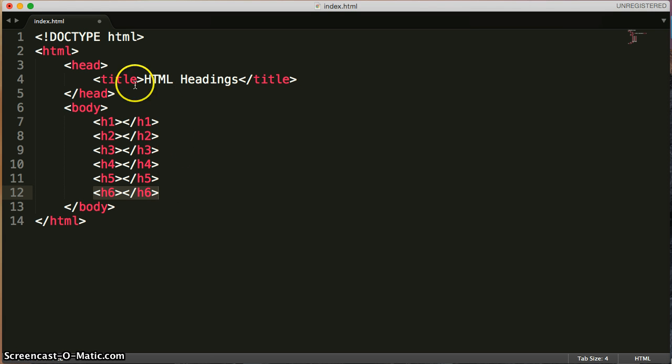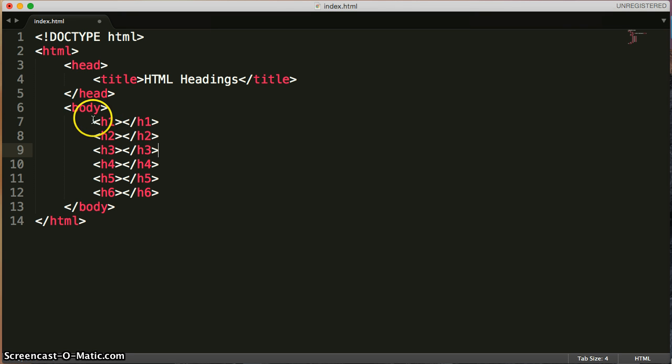So when search engines crawl your website, they're going to see these tags. It's going to see a heading 1 tag, and it's going to say, oh wow, this must be really important. So you want to include some keywords in there, because the search engine is going to put emphasis on your heading tags. This is not the only thing to SEO. Don't go, oh, I put heading tags with my keywords in there and I should be ranking high. That's not the only thing. And in our tutorials we'll point out more stuff, and we'll try to help you out with that.